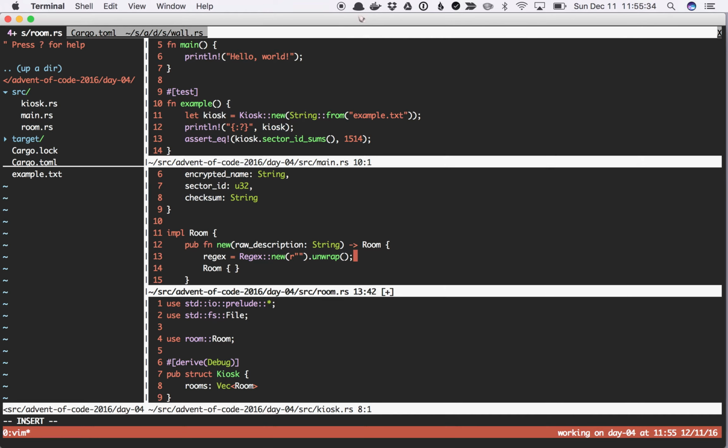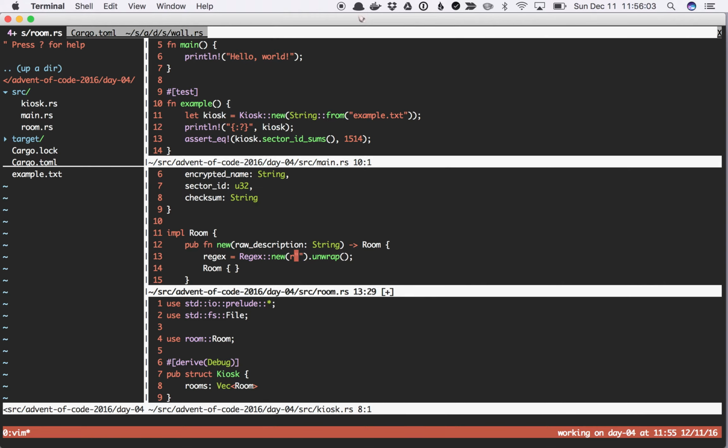If you tried to make a regular expression that didn't have valid syntax, you would get back a result type with an error. And if you have valid syntax, you'll get a result type with a pattern that you can then unwrap. For our purposes, I'm just going to unwrap it every time and assume that the syntax is right. And if not, I'll fix it and it'll be fine.